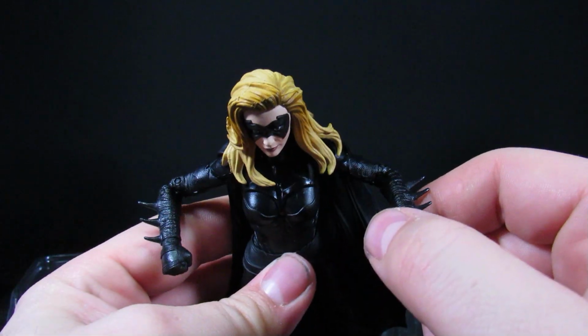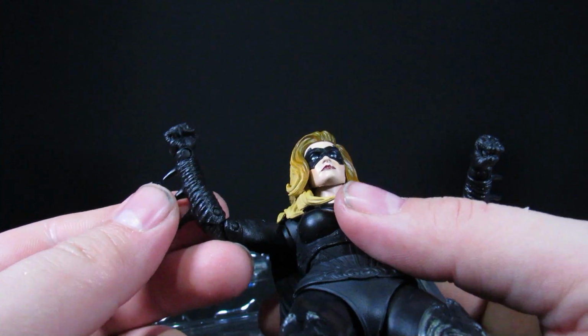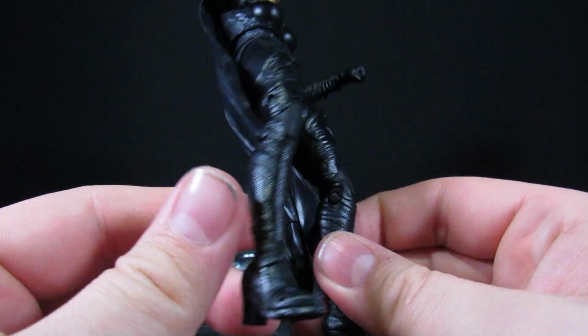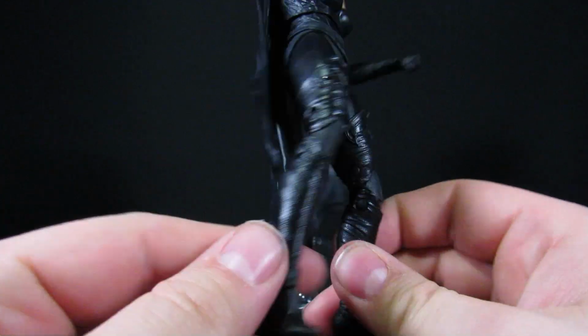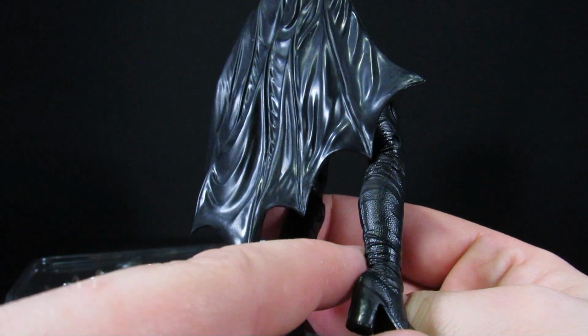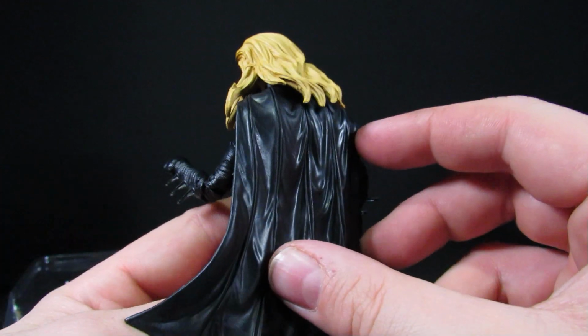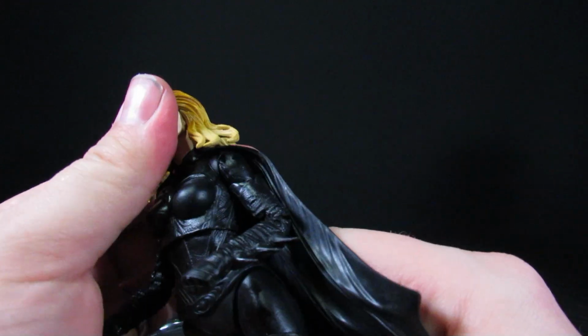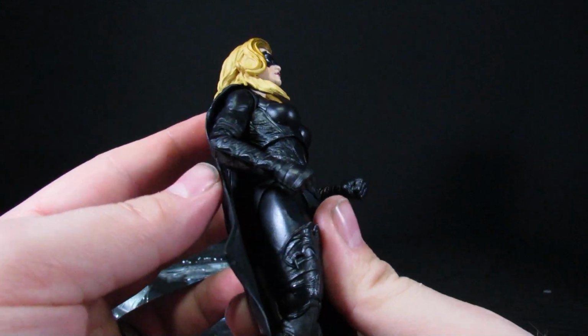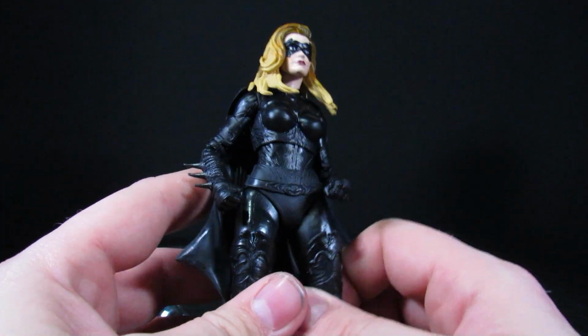She's got the claws on the arms. Everything kind of looks like just wrapping. I also like that it's just giant boots for the legs here. She's even got the high heels, because who doesn't need them to crime fight? Overall, not too shabby.